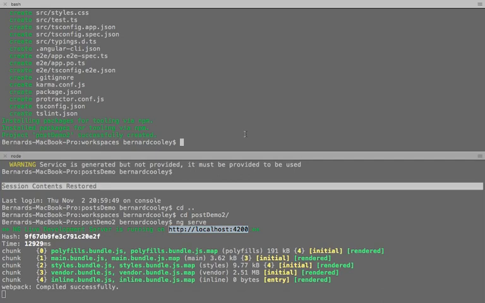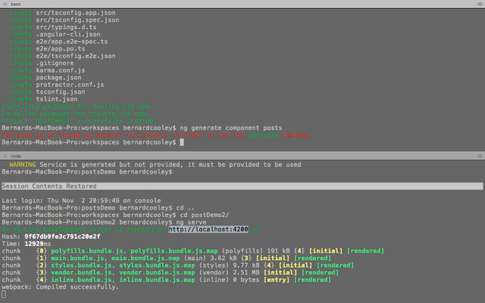So the way to do that from Angular CLI is ng generate component, and then you just call it. We'll just call it posts, and then you hit enter.